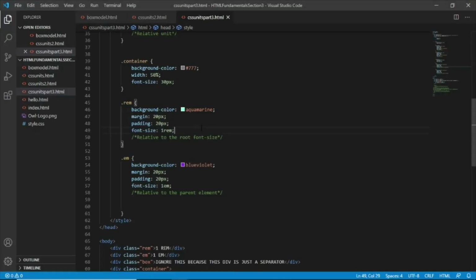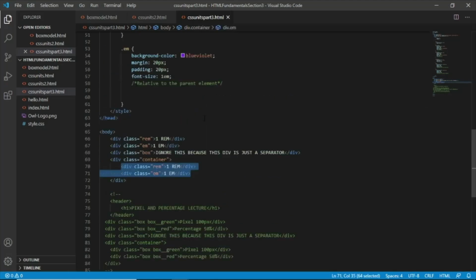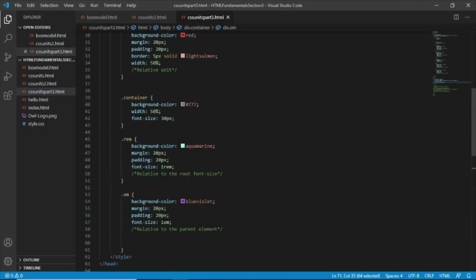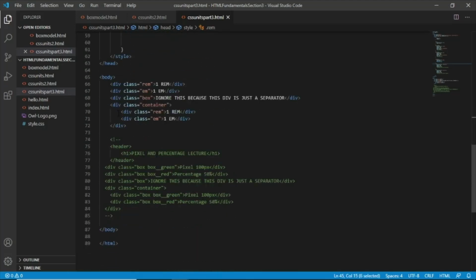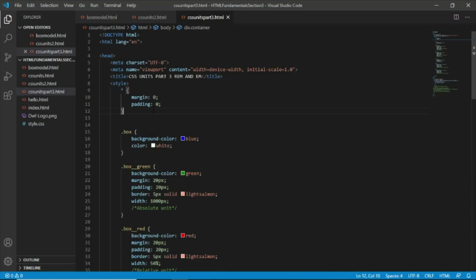I hope you got the idea here that the div in the upper section of our document was rendering 16 pixels for the font size, and here we were able to change that based on the container font size for the em, and still the rem div in this section, which is contained inside of the container, retained the value of the root font size.